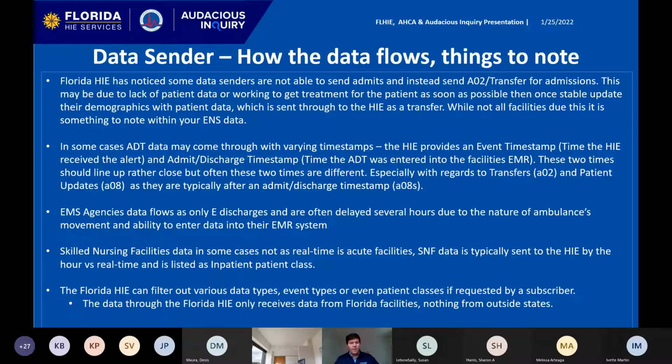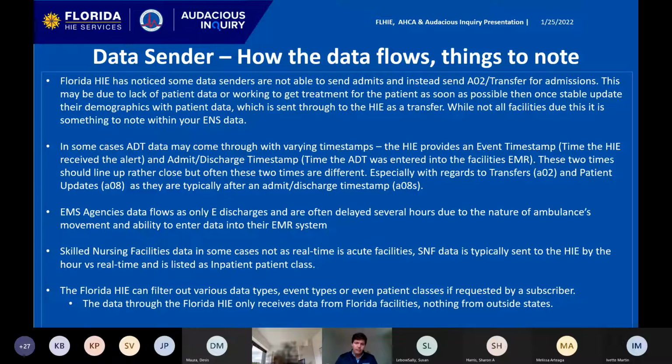The patient walks away from them. Then as they're on the road traveling somewhere else, they may be entering that information in, or they may get another emergency distress call and not have time to enter the information for the treat and release they just did, because they need to rush to the scene of an accident and take care of patients there. This is the reason that some of this data may come in several hours delayed from the time that you would see the discharge timestamp. So keep that in mind. Same goes for skilled nursing facilities. Most of them are not as real-time as acute facilities.